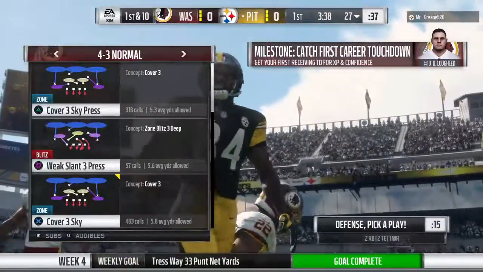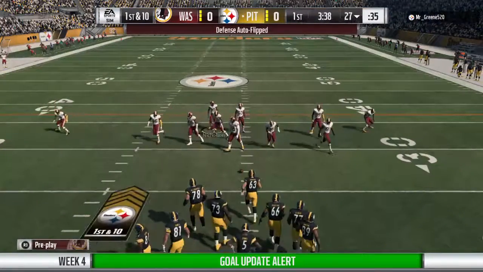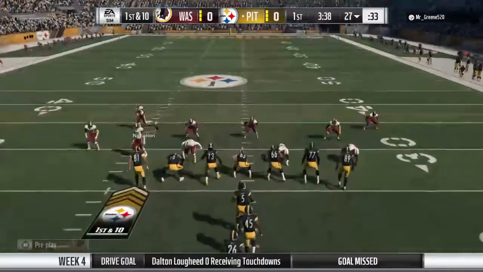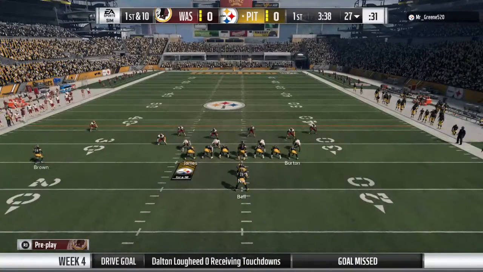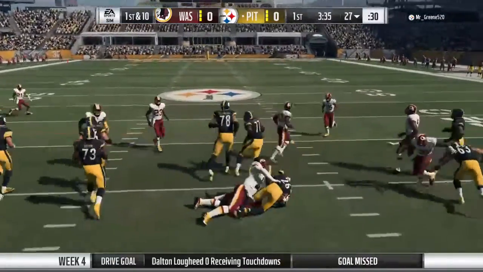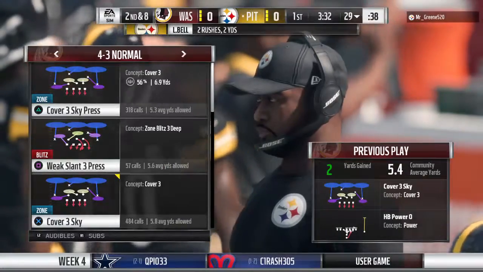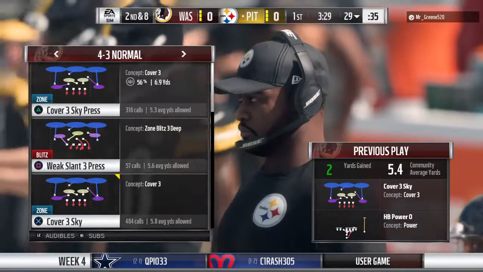And the Steelers will go on offense here, 1st and 10. So the D-line's going to spread out. They'll start out on the ground with Bell. And they'll bring him down after just a short pickup. 2 yards on the pickup there. It'll be 2nd and 8.